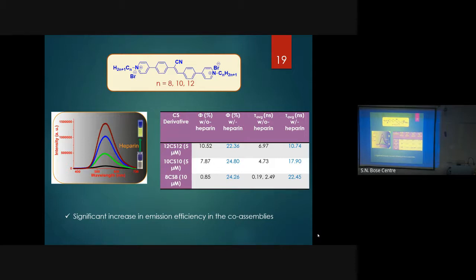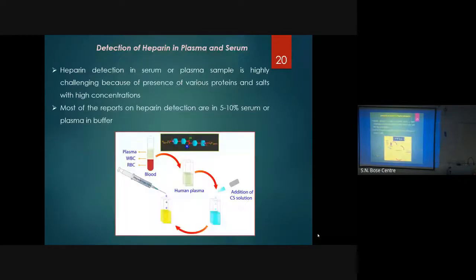Yeah. So as you mentioned, what you figured out is that these hydrophobic residues also play a role because it is ultimately a co-assembly. Electrostatic force, of course, is the main driving force, but these hydrophobic chains also play a role. That we have seen when you look at the different derivatives, because all the derivatives do not show equal sensitivity in binding. Some of them are better. So typically the higher alkyl chain here shows better sensitivity.